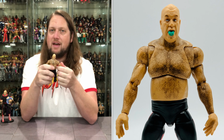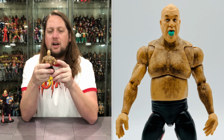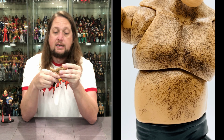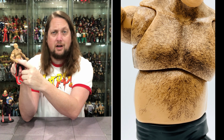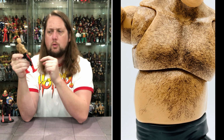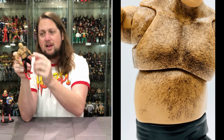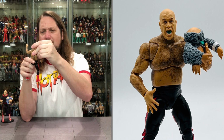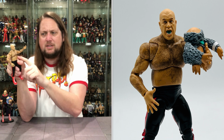I always do love that figure. There's something special about that one, no doubt. But good amount of chest hair here. I don't know if this is just mine. As you guys know, I haven't seen any other reviews on this one. But I am missing a big patch of chest hair right down here. Or I guess belly hair, technically, on this one. It's pretty bare in this corner here on the lower right side. So I don't know if everybody has that issue or if it's just mine. If they missed some paint here, I'm not exactly sure what's going on there. So that is a little bit interesting. I don't know. Is it supposed to be that way or not? There's a little bit of hair in there, but there's big empty spots throughout.